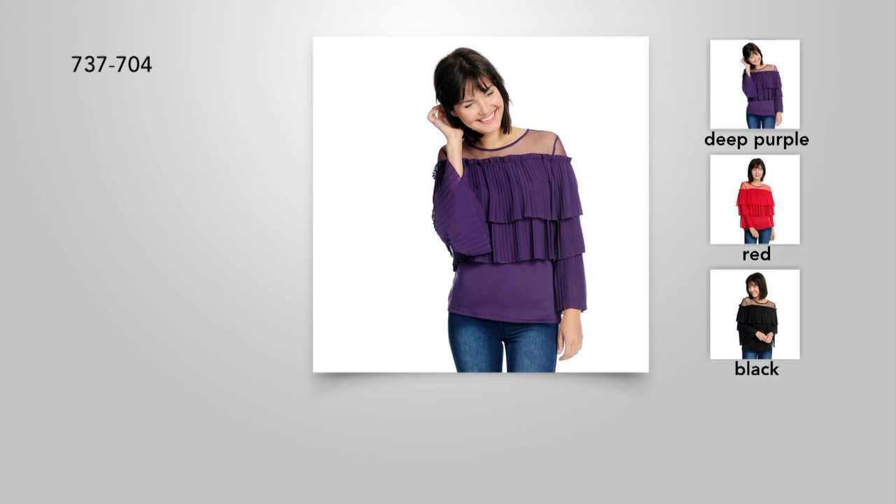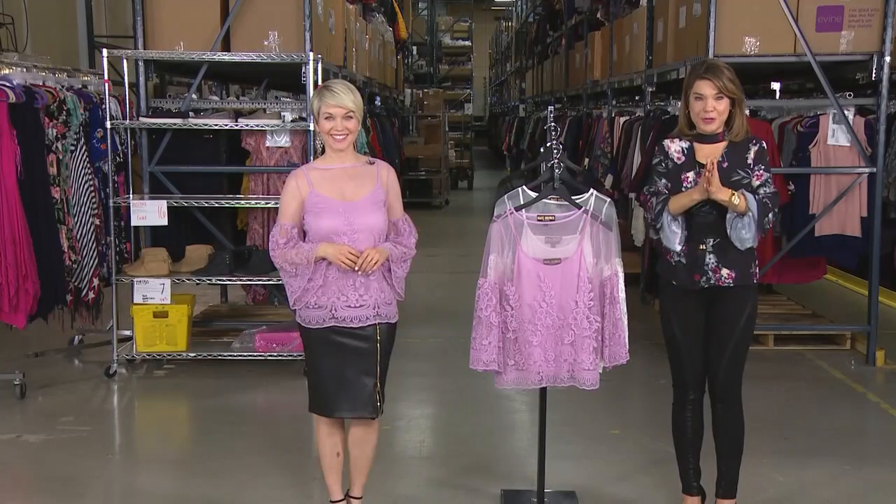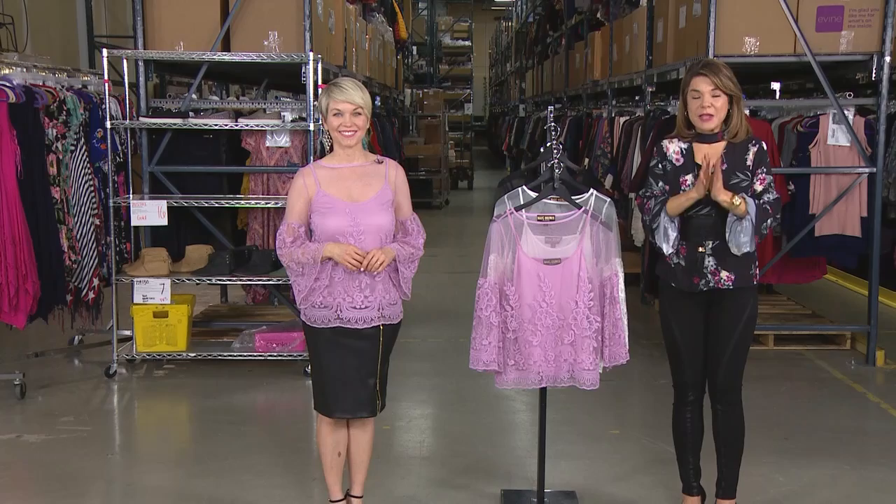That's why we have our fashionistas, our models. That top is still available in the red, the deep purple, and the black. I want to give you one last chance — I don't know when you're tuning in or watching us. It used to be on your television screen, but now it's your mobile device. If you missed it, this is the hit of the show. Special — that's the word I want to use.